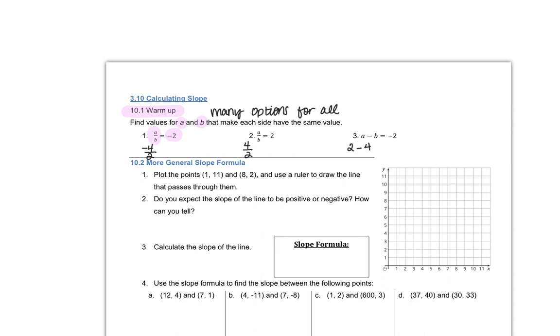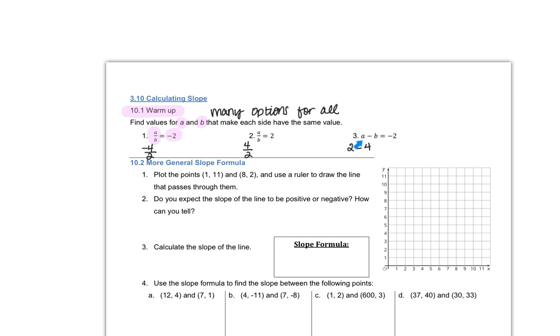All right, so for the first one here, you could have anything that divides to give you -2. So for example, I had -4 divided by 2. There are many different things you could have, but again, the point here is that we want to make sure that it ends up being a -2, okay? So then for number 2 here, we want two numbers that divide to give us 2. So I said 4 divided by 2, okay? So key difference, number 1, we want to make sure that it's negative. Number 2, we want to make sure that it's positive.